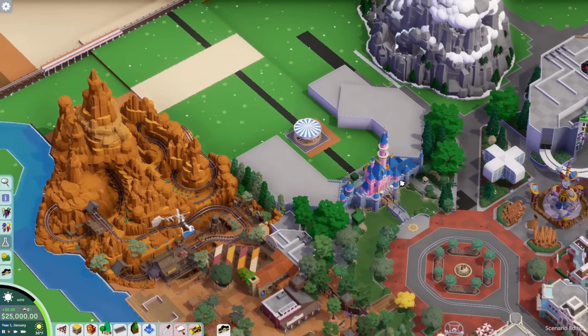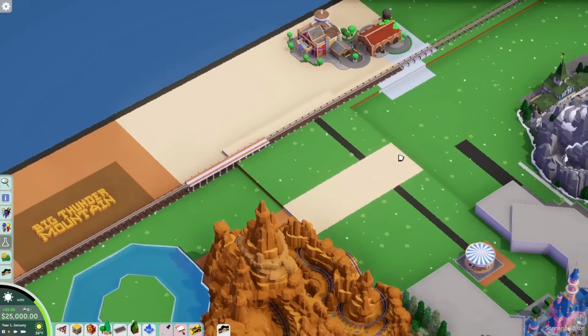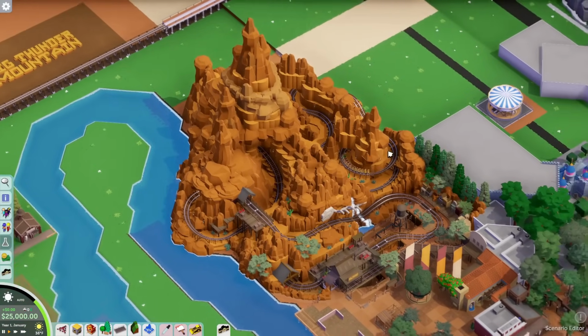So yeah, that's my rant for now, or my ramble, about what Disneyland's going to do. But yeah, we're just going to close it off here then.